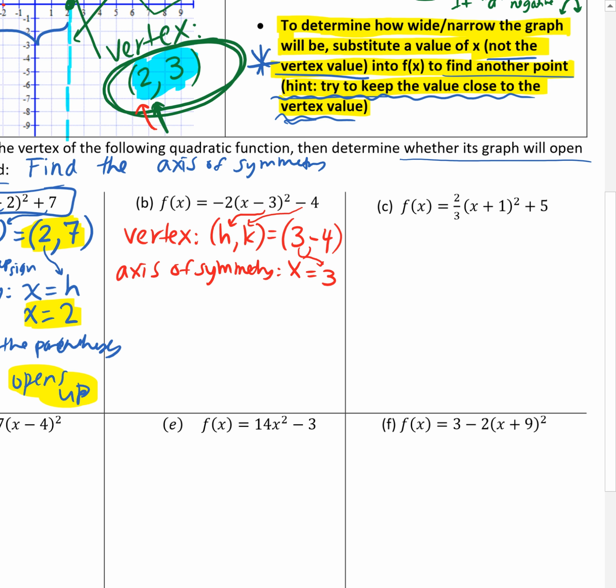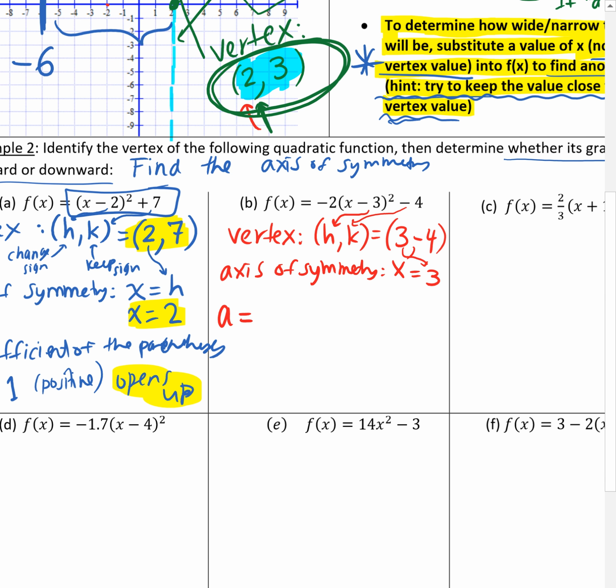Okay, then the axis of symmetry, remember it's just x equals h, where h is the x value of the vertex. So that part's pretty easy. And then the last part is you want to tell if it opens upward or downward. That'll involve telling me what's a here. Like we wrote out in part A, a is the coefficient of the parentheses. So here we actually have a number in front of the parentheses. It's negative 2. And like it says in that third bullet point, if that number is negative like we have, it'll open downward. So this would be an upside down parabola where the vertex 3 comma negative 4 must be the base value of this parabola, sorry.